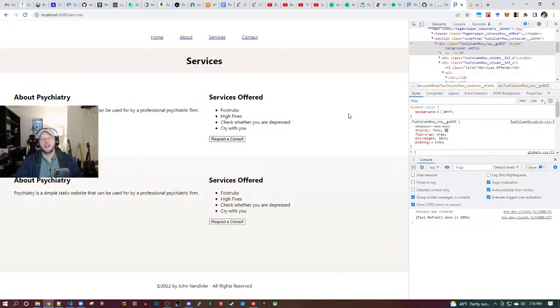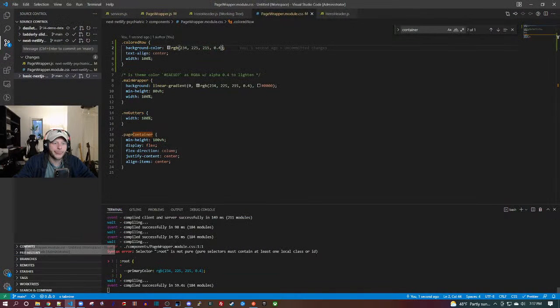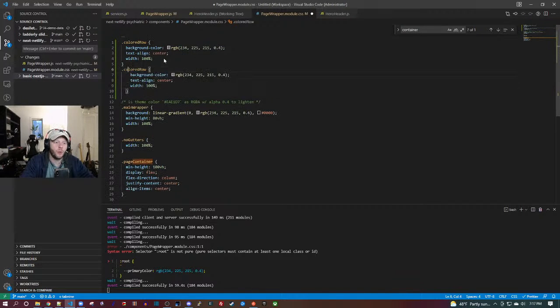Yep. And you can see it matches to the nav, and you get this clear sort of AB pattern, which is great. So here is colored row, and then we also have white row.